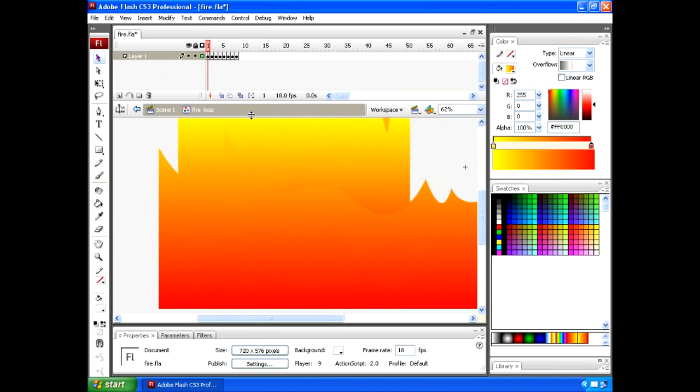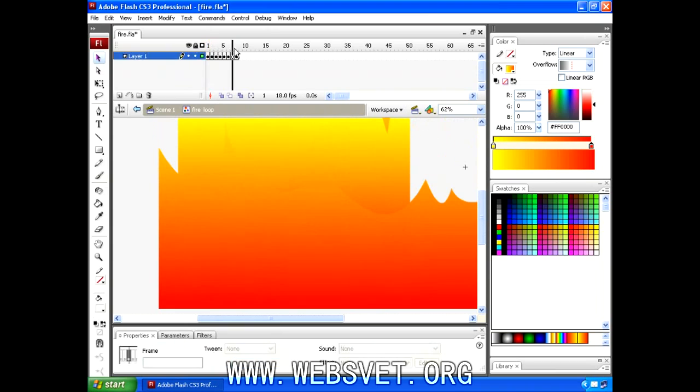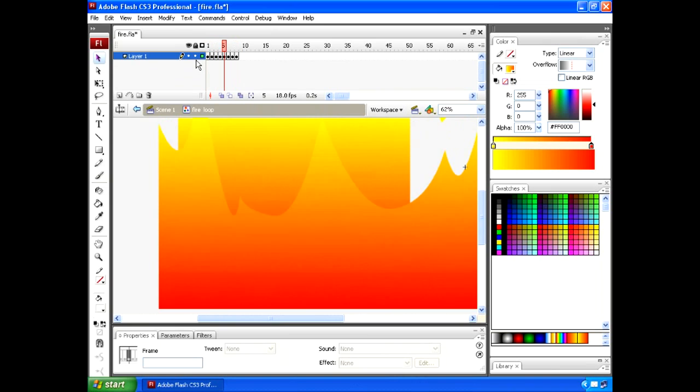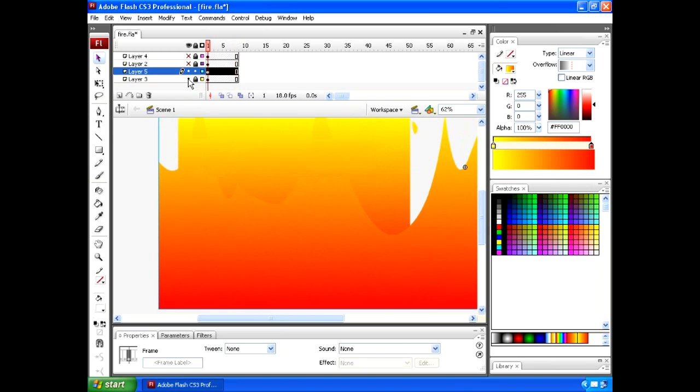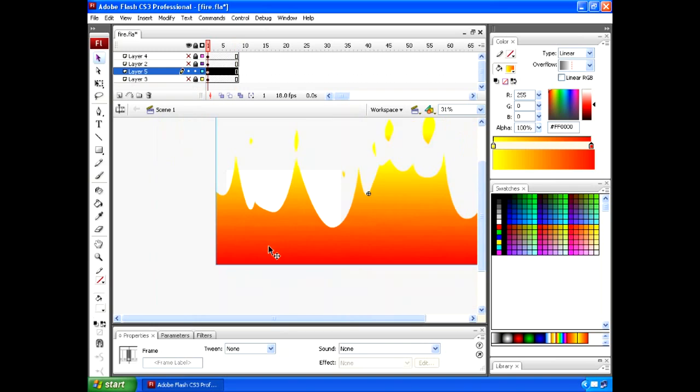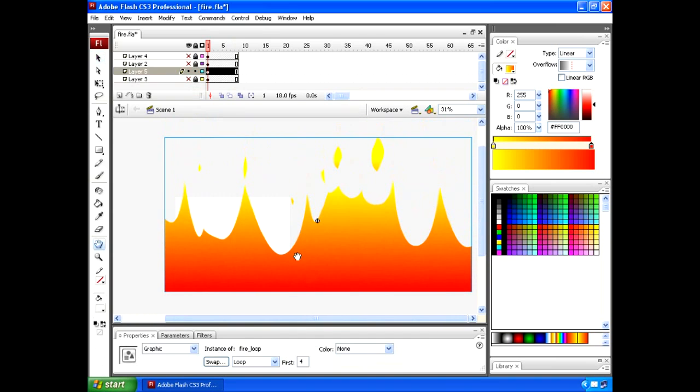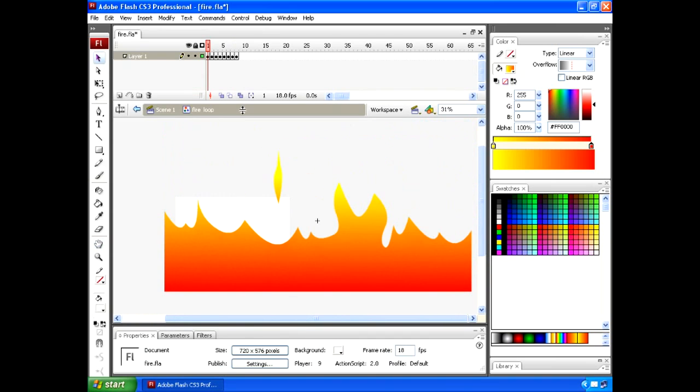So if we double click it, here's all the magic. It's simply an 8-framed frame by frame sequence. If I go through it frame by frame, you can see it's just a series of shapes. Let me go back to scene 1 and turn off the background layer so you can see this a little better. And let's demagnify the stage while we're at it. There we go. So I'm double clicking this.